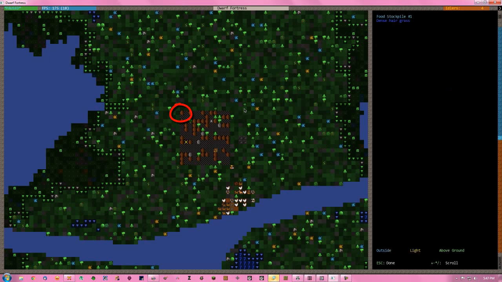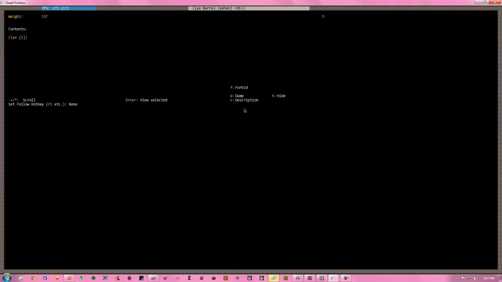So then I would use the look command, which is K. I would go up to it and go inside it. Now, inside it's indicating that there's lye. If you look at the lye, you can see it's selected to be dumped. So what you want to do is go back out so that you're at the barrel. The top indicates what item you're currently looking at. You'd select D. Now the little purple D that was here is going to disappear. That means that the barrel is no longer being selected to dump.